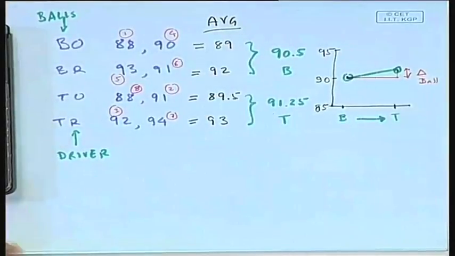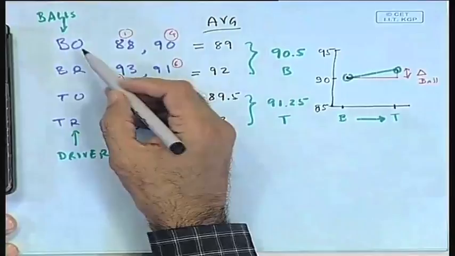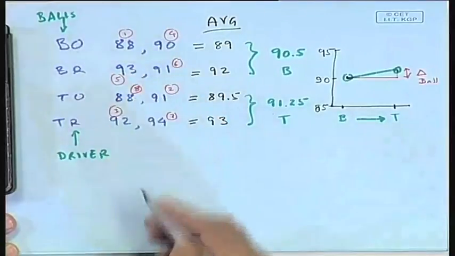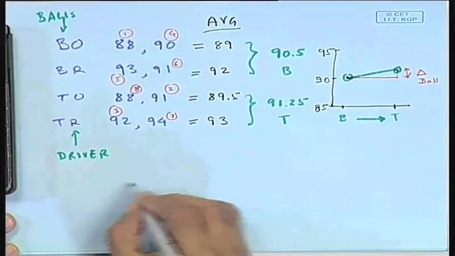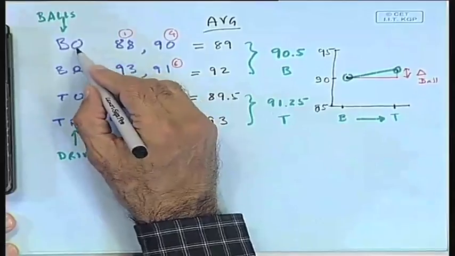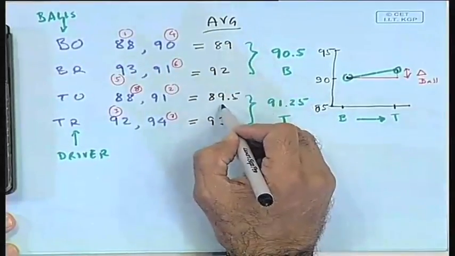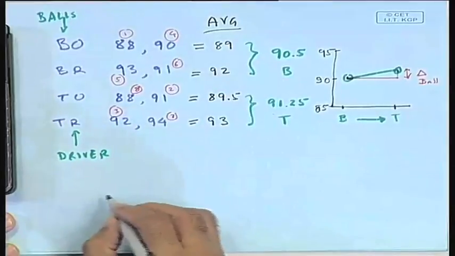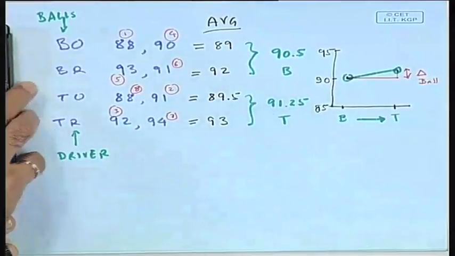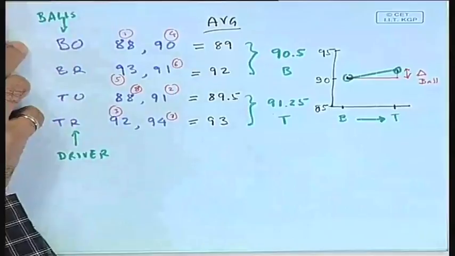Let's do the same calculation using the driver. For that, we have to average something different. Let's see what we average. We write down here the average of type O first. So I put down here the average of O type first. That's going to be 89 plus 89.5, and I'll work out the average of it. That's going to be 89.25.